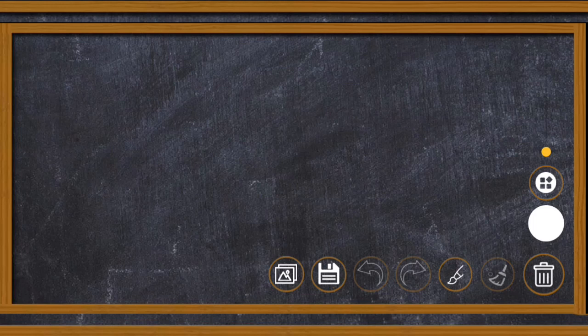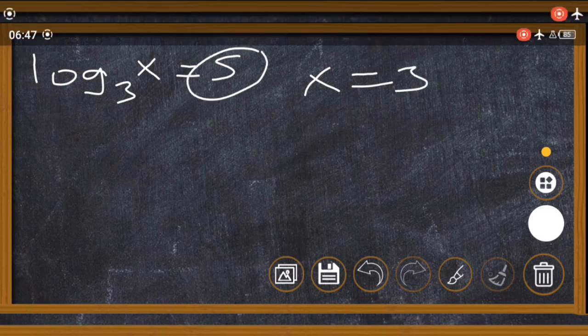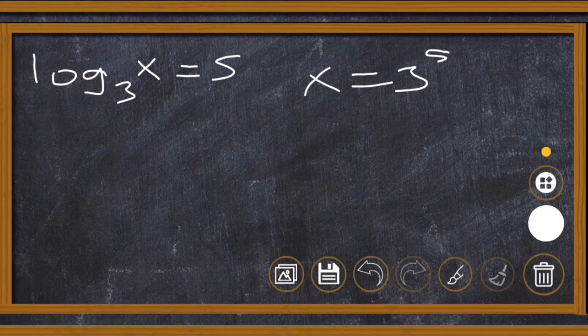Now let's look at another example. Let's say we have log base 3 of x equals 5. How can this be written in exponential form? Writing this in exponential form, we know that this is going to be x, and then this will be equal to, then this one here will be here, and then this one is going to be our power. So we're going to have this, that's 5. So this is basically the rule behind converting from exponential function to logarithm function, and from logarithm function into exponential function.